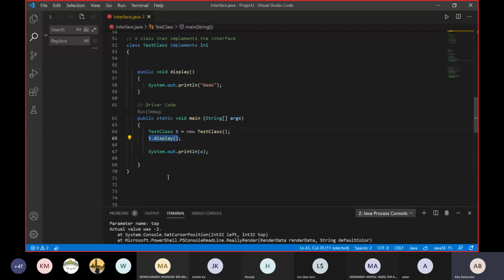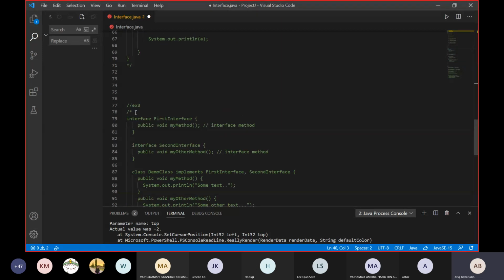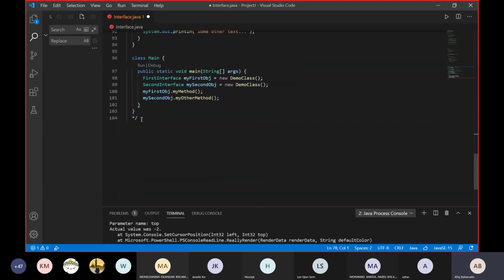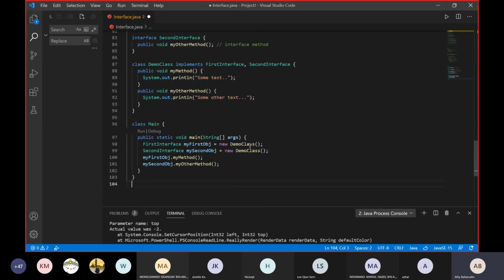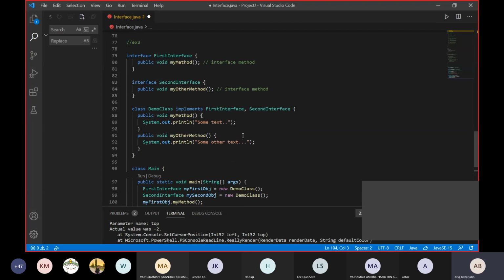Okay, so next example 3. For example 3, we want to implement more than one interface. So first interface, we have one method. Second interface, we also have one method.